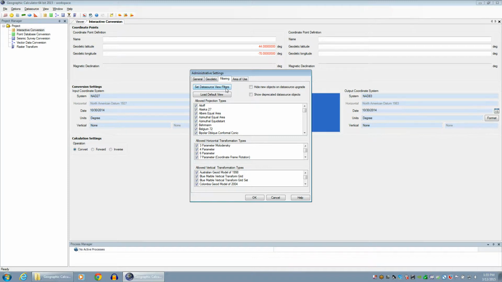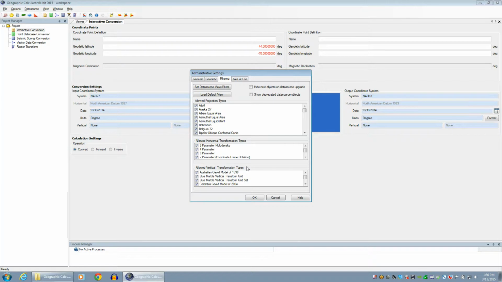So one of the major things that we've added to this new tab, along with the basic on or off filters, are the ability to filter out the methods that are used for new coordinate systems and custom coordinate system creation. So you'll notice the majority of this tab is taken up with various filters for projection methods, horizontal transformation methods, and as well vertical transformation methods. So these are not specific coordinate systems, but these are actually the methods that are available in the drop-downs when creating customized data. So we'll take a quick look at exactly where those are going to come up in just a few minutes.